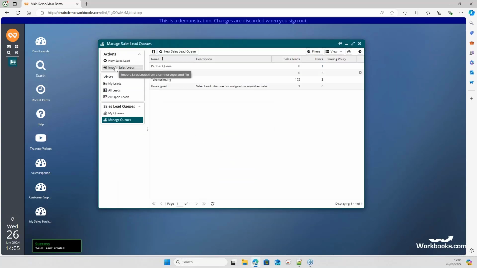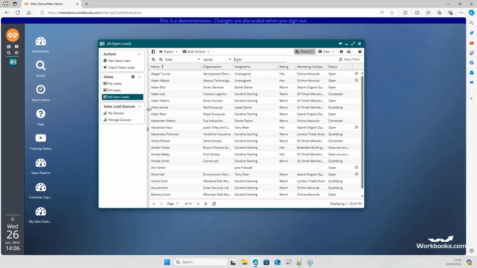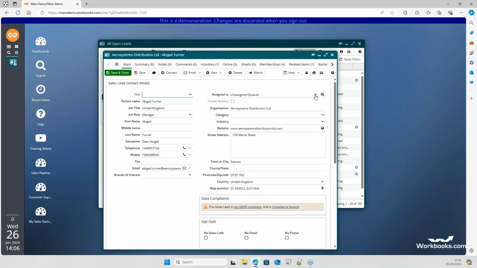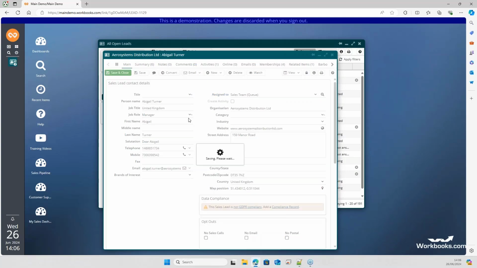If I click save and close, the new lead queue is there. And as I mentioned, really quick and really easy. If I now go to my queue, the allowed in this queue, we can see this in action. I go back to these leads. And what I'll do is, just for speed, these two unassigned ones, I'll drop into the queue.